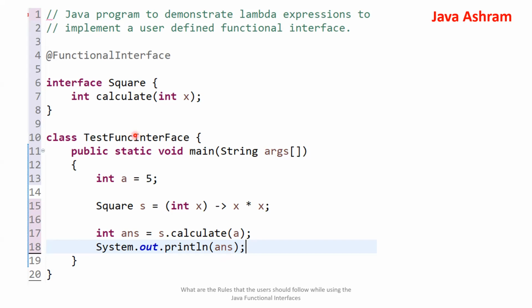So this is how you can use the functional interface you defined, using the lambda expression. If you want to go deeper into the lambda expression and how its syntax is written, I have a separate video on the lambda expression tutorial or the Java tutorial. You can go to the playlist and watch it there.